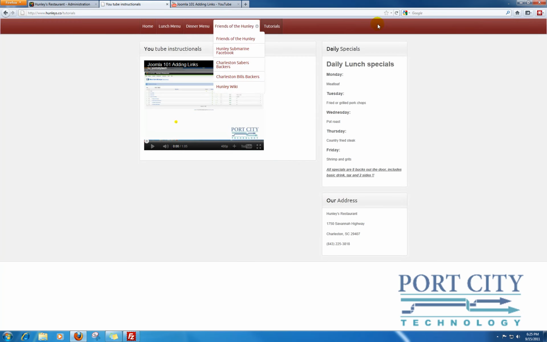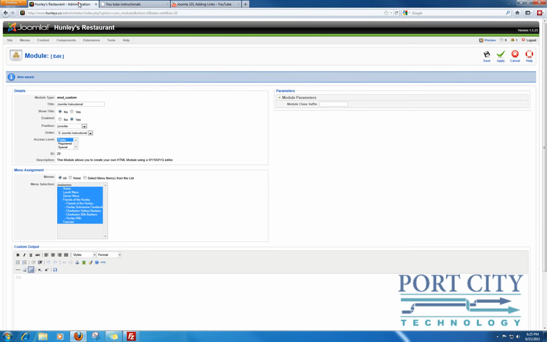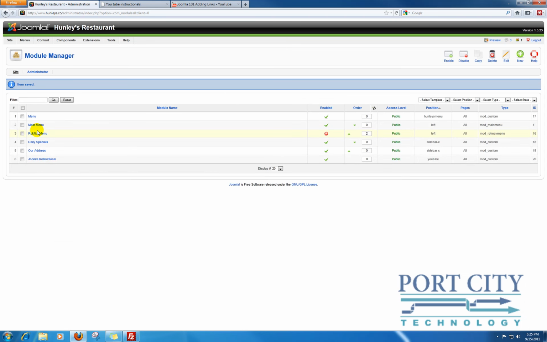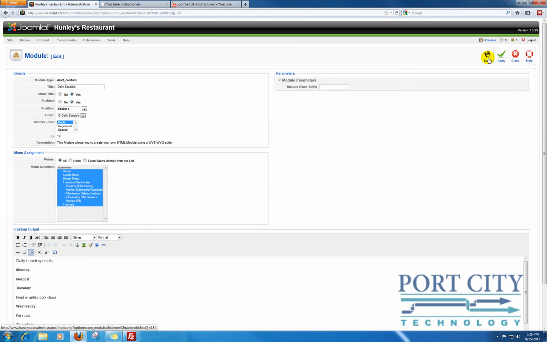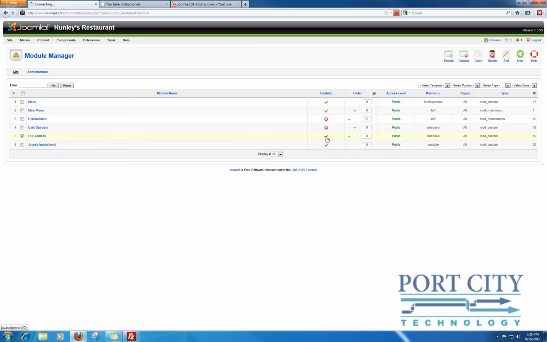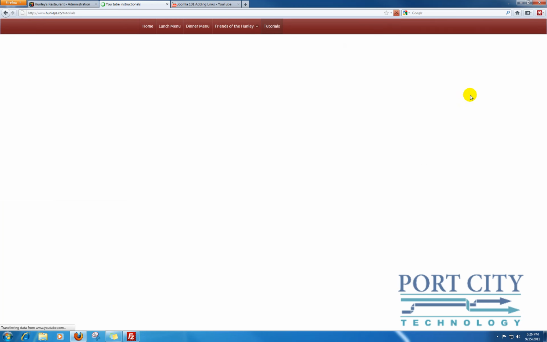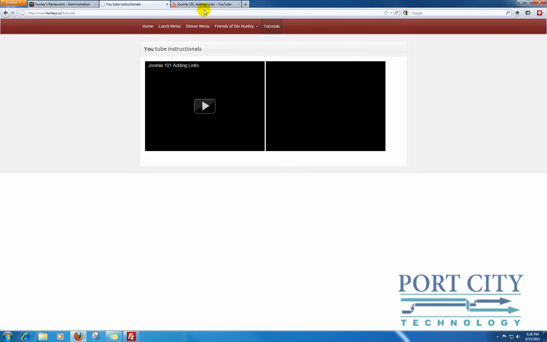Go back and, alright, we've actually got modules on the side here, so what we can do, just to show you how this works, we will turn off the two modules on the right column. Oops. We'll just disable them for now. Then we'll pop them right back up. Alright, so we disable the address and the specials. Come back here and refresh. There we go, fits a little nicer.